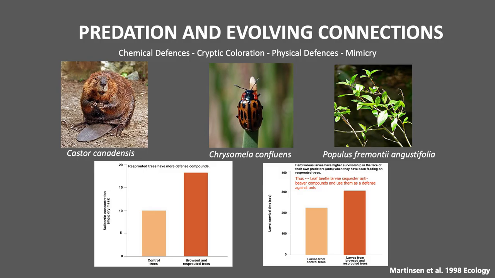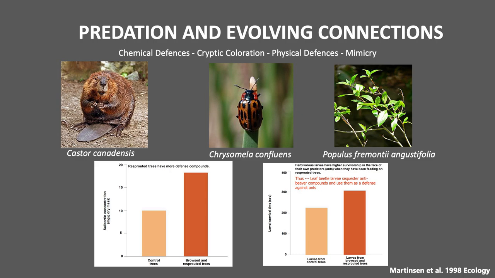One example of an indirect interaction is the one between beavers and leaf beetles, mediated by changing plant chemistry of their cottonwood hosts. Resprout growth, coming out of the stumps and roots of beaver-cut trees, contains twice the level of defensive chemicals as normal juvenile growth. However, rather than being repelled by these defences, leaf beetles were attracted to resprout growth, resulting in a strong positive association between beavers and beetles.